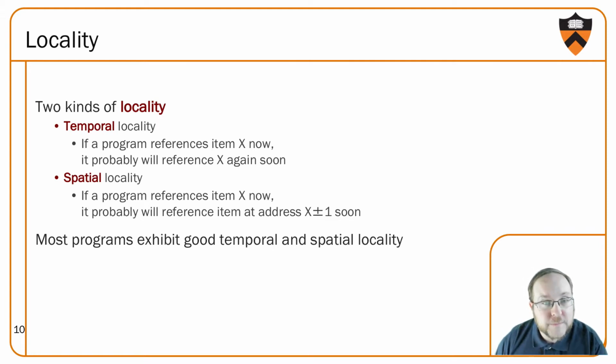So this is a benefit, because if I pay the cost to bring in several instructions now, not just one but a bunch, the memory block containing the one item I need is also very likely to contain the next item I'll need, and the next one after that. So I'll end up using not just that one item, but many of the other items I grabbed with it, and not have to pay that get cost to get them, because they're already there. So most programs, again, do exhibit relatively good both temporal and spatial locality.